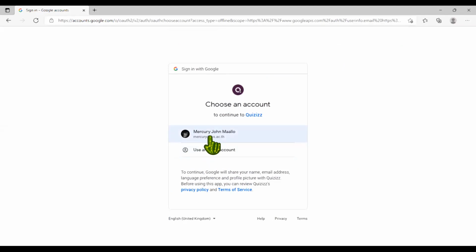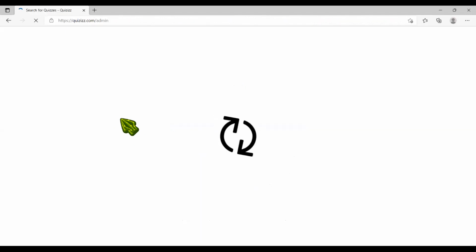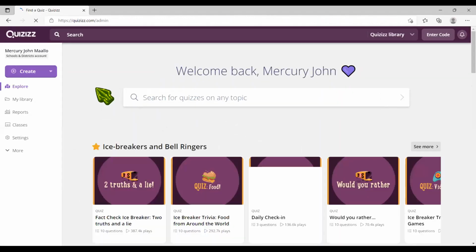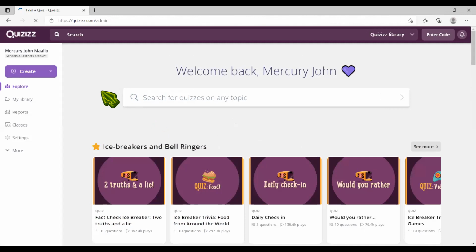And by the way, if it will ask you if you're using it for personal, business, or a school, please choose school. And then please choose that you're a teacher, not a student. Teacher po kayo. Okay? Once you've done that, you will be brought to this page, the page which is called the dashboard. Okay, you'll be brought to the dashboard.